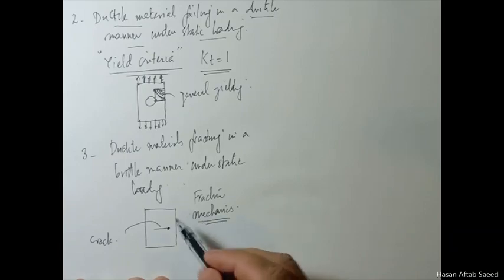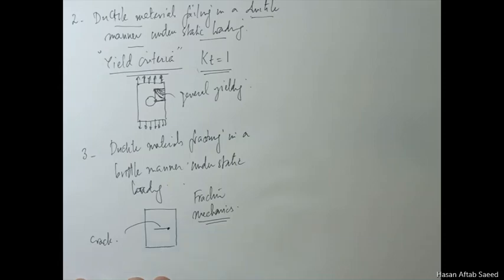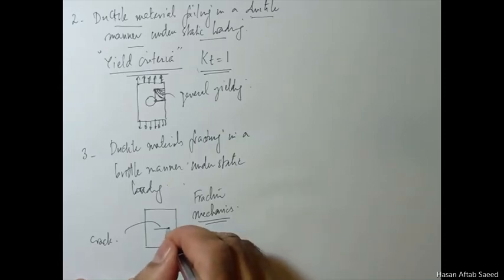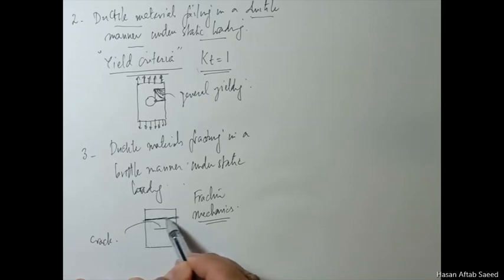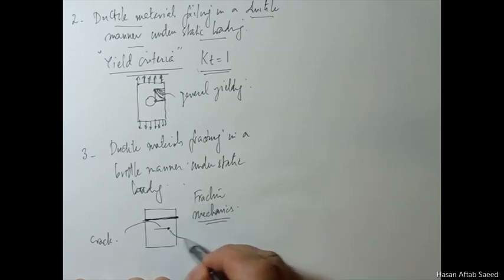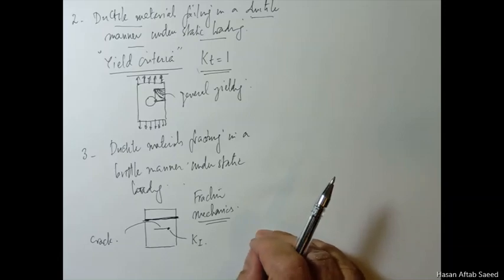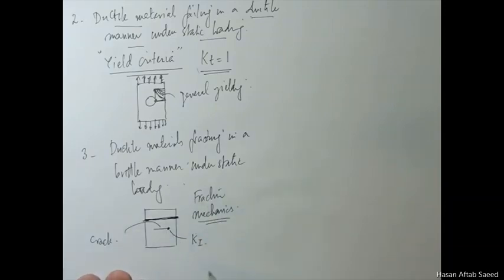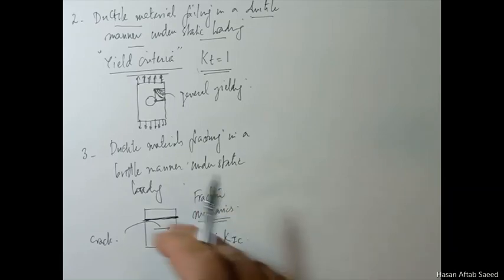And what we did was, we didn't bother. Here we took KT equal to 1. We didn't even bother about the stress concentration factors. Stress concentration is there, but if you recall, we found the nominal stresses at sections away from this, and then we found the stress intensity factor to characterize the severity of this, and we made sure that this K1 was less than K1C, the fracture toughness of the material. So this is the third case.